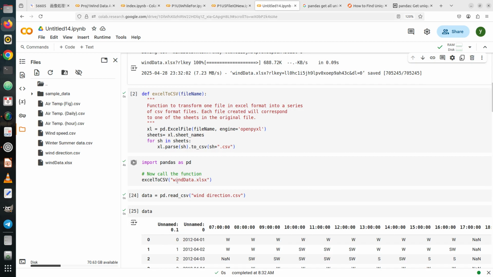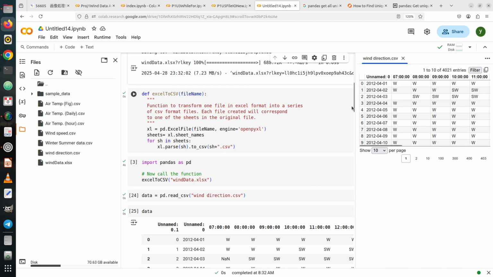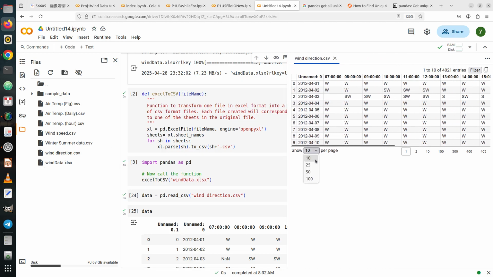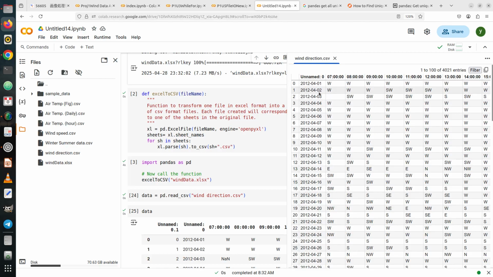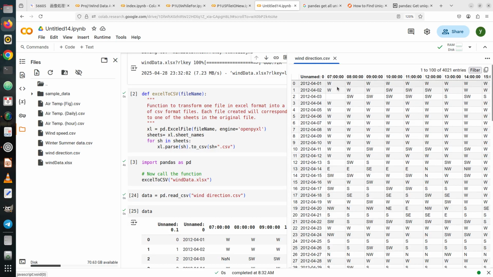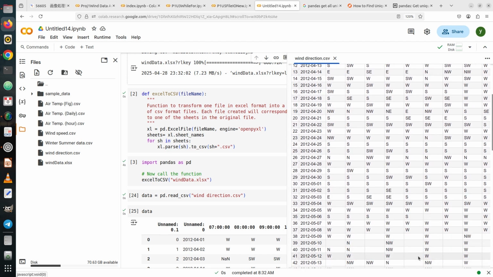So for example, we are going to be working with this wind direction file in our project 1, so we can check it. This wind direction file, we can see many pages, has data from 2012 to 2023 for the wind direction in Zhao Mountain, manually annotated at different hours. 7 in the morning, 8 in the morning, 9 in the morning, and so on and so forth.